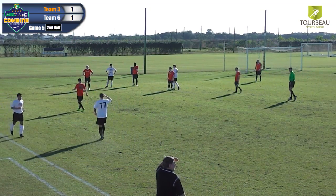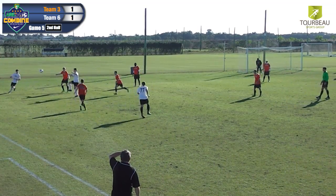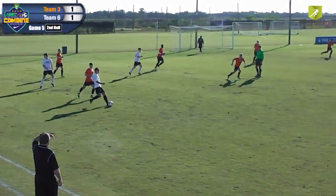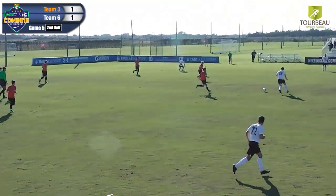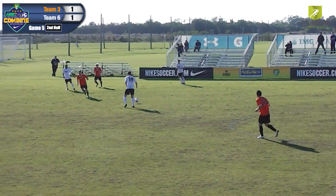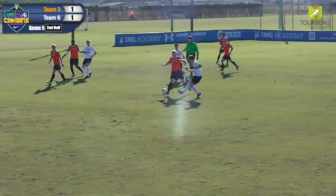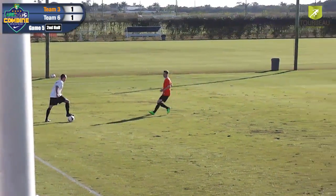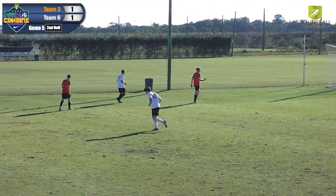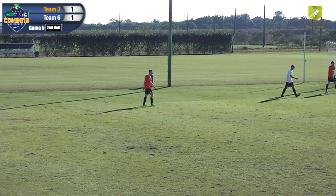Team 6 now with a chance to possibly take a lead. Tucked away, it is Graham. Centers back to Bastian Catron. Back on the far side, it is Brad Venino. Swings it out near to Brian Graham. Trying to get into the 18, kicked up and out. He'll go out for a corner kick on the near side. Venino will line up for this one.